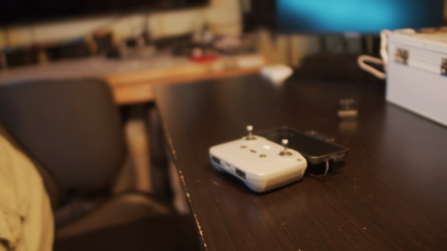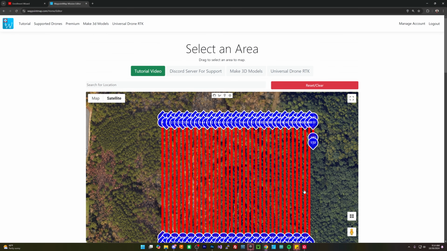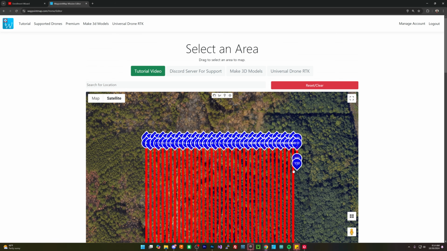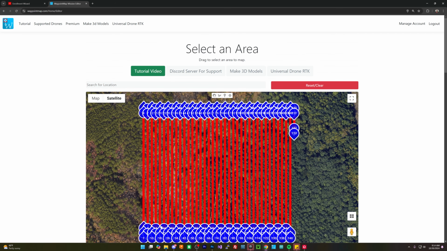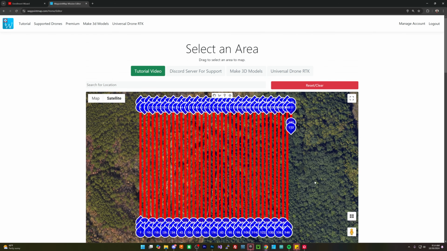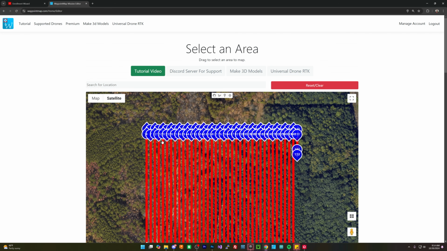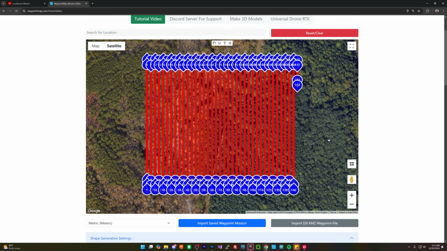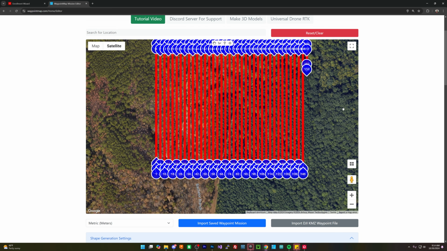The way you can get around this though is actually by using the straighten line features. So as you can see here, I have about 153 points, it looks like. And what this will do is it will put a couple points next to each other, and it will allow you to effectively cover a much larger area without having to generate all the points. Now you'd use the timed shots feature instead. So that would mean that within the DJI Fly app, you'd select the timed shots, and then the drone will just fly around, take a picture every couple seconds. And then you'll just fly the mission and turn that on right before you start flying the mission. So it effectively allows you a lot more flexibility in what you're doing.